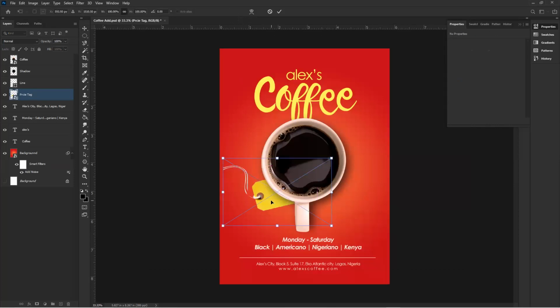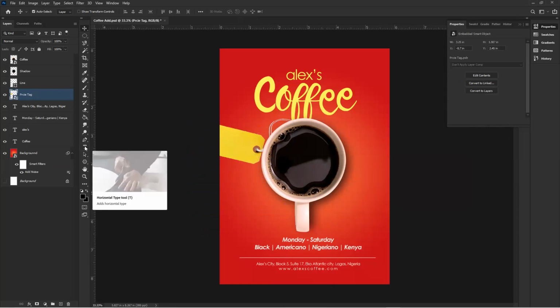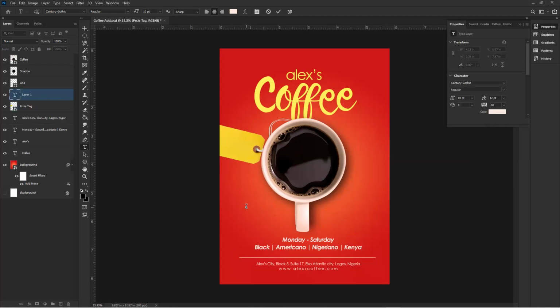What I need to do is Control T that, flip it like so. And come on, after all the work, you gotta finish. Okay, there we go. Now let's put the price there. We're gonna write the price in red, probably using this font here. The price is, let's use dollars because I don't have naira here, probably $12.